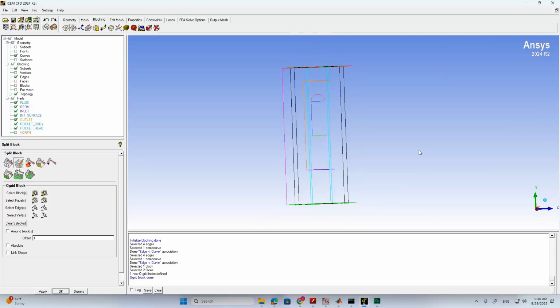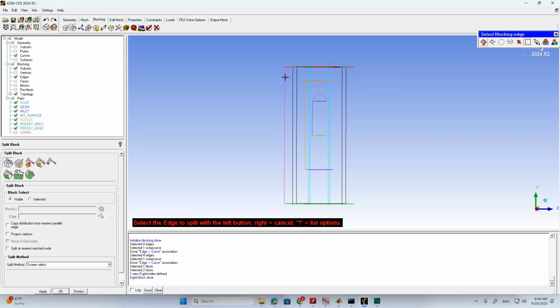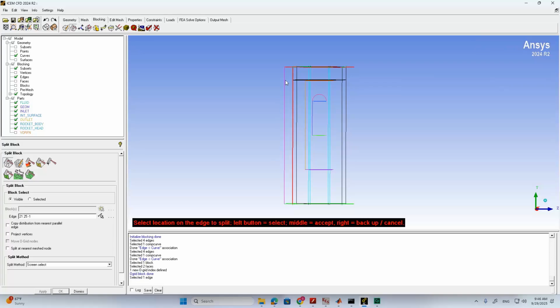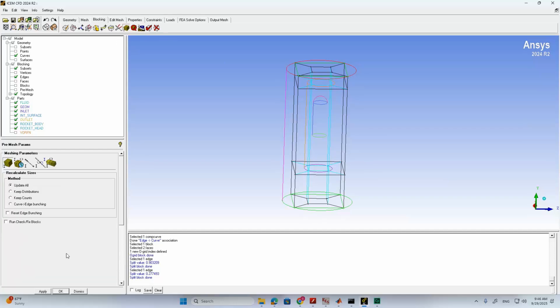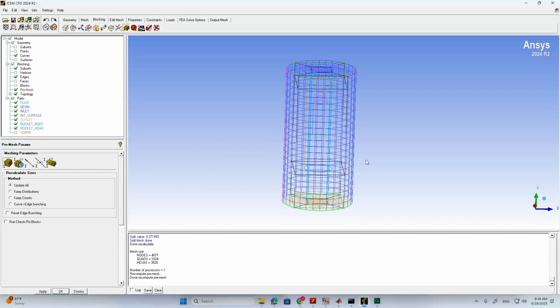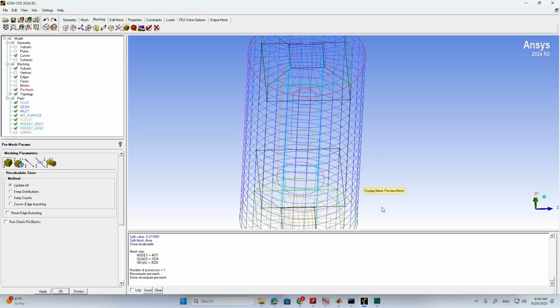Then I do the cut. I will directly create my pre-mesh.